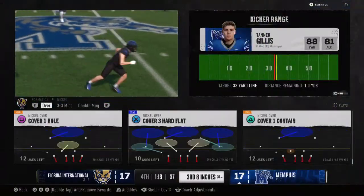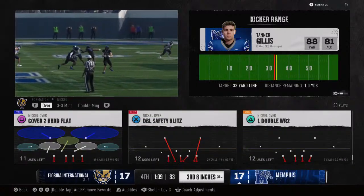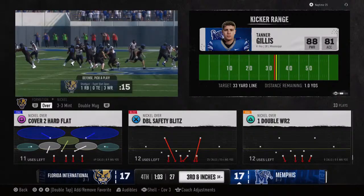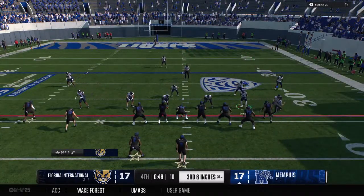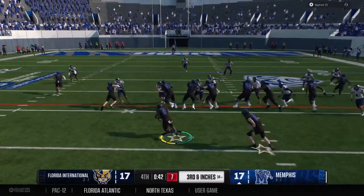I don't even think they're going to bring out the chains to measure this one. In a 2-minute situation, you're not expecting him to be that wide open. He's a big part of this offense. I don't know if they just lost him, but that was just too easy of a pitch and catch between the QB and his target, and this offense now on the move. Kick the field goal from here. It's a 51-yarder. Get a few on third down, and life is much better.